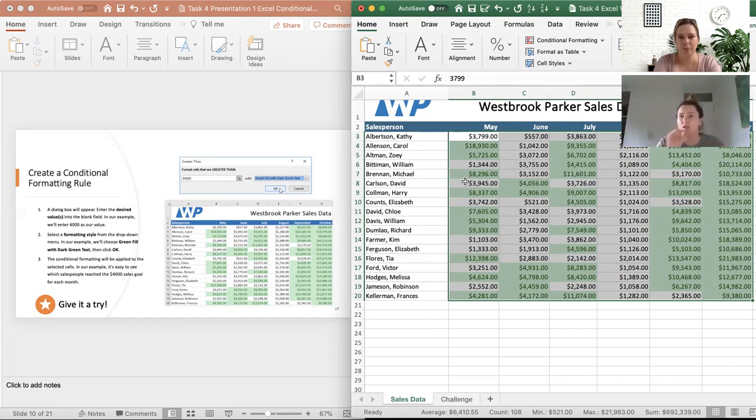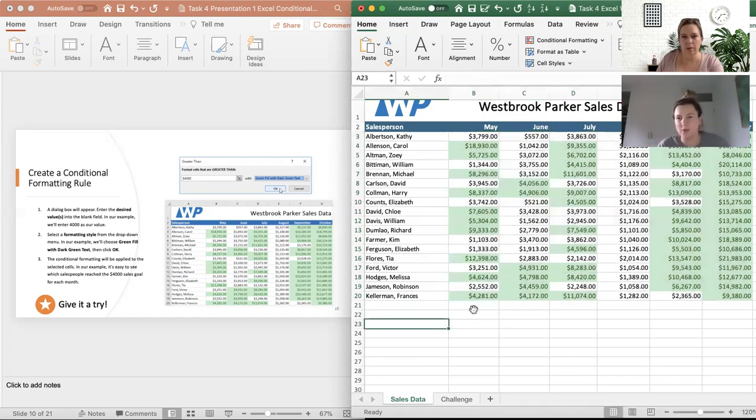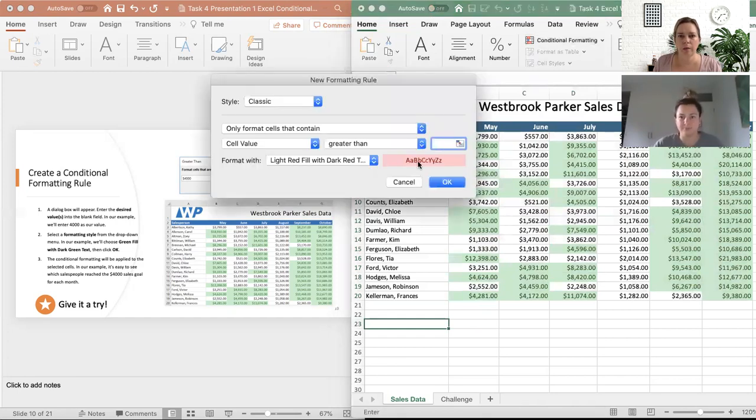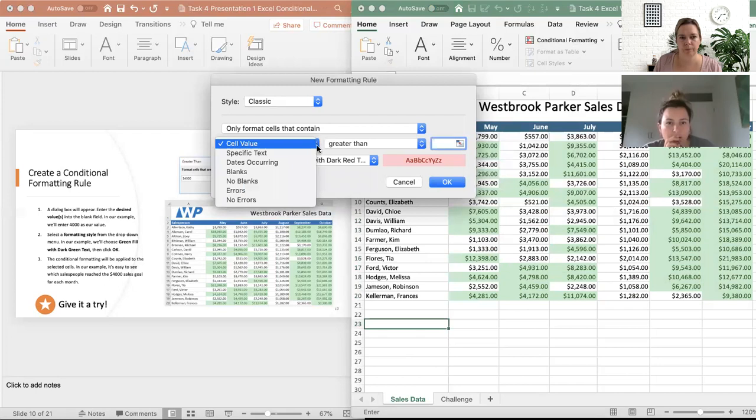Okay. And actually, could you just bring up yours again when you go into conditional formatting? It looks like there was an extra option in yours. I just want to see that if possible. We did greater than here. See, I can't change cell value. What happens when you drop down cell value? It likes to put in some different options.